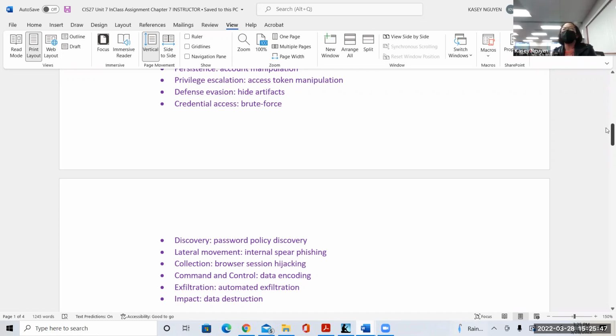Then when I move laterally, I can also spearphish. I would target a certain group to make sure that I have additional access with their credentials or the information that I can gain from that. So what can I collect? I can collect a lot of things. Web application, that's browser oriented or web oriented. So if I do a session hijack, what that will do is take over that particular session. I can do URL hijacking, click hijacking. There are a lot of different areas that you can tap into when you want to collect something.